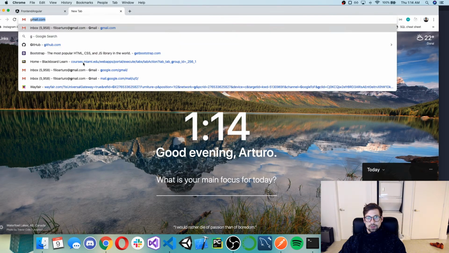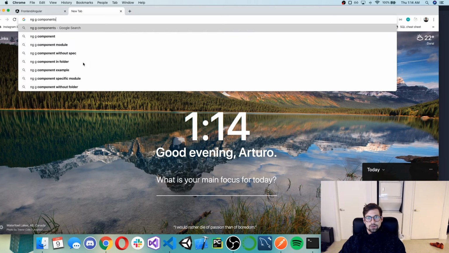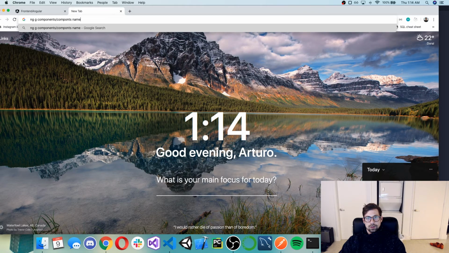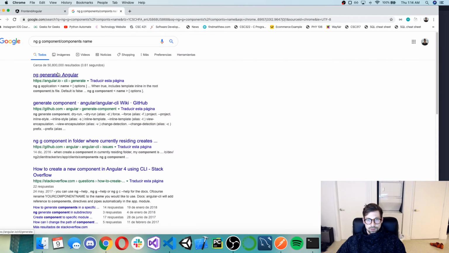So ng g components, component name. Let's see. It'll probably correct me.